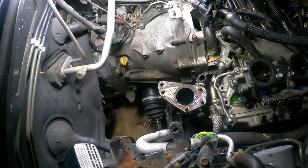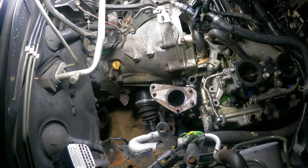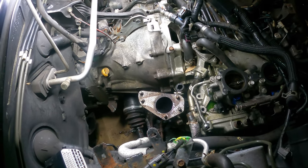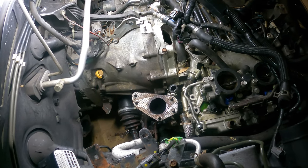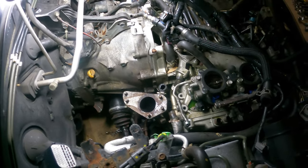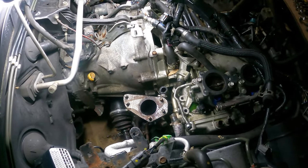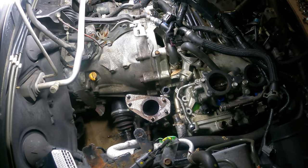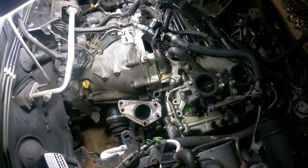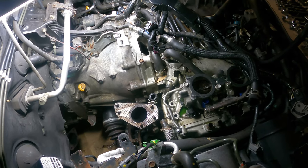So that kind of concludes this episode of Daniel's Garage, and gonna continue working on this guy. I haven't just completely decided on the upgrades yet. I might do the bigger turbo, bigger injectors. We'll see over the next week how the budget goes and how quickly I just want to keep driving this car.